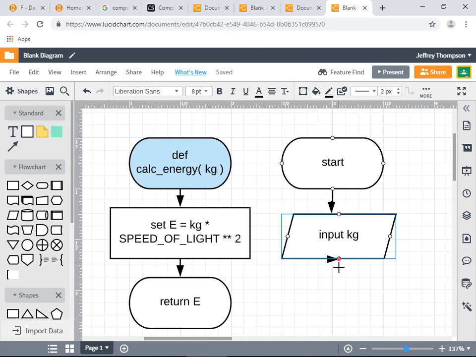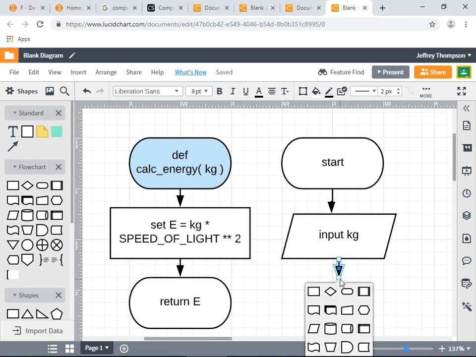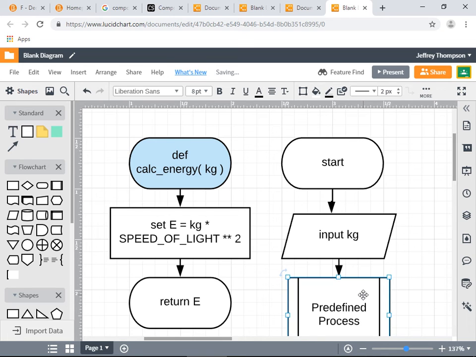And then I'm going to call the function. So I'm going to have E, or energy, equals calc energy, parentheses kg. But it's a function call, so it needs the rectangle with the vertical bars. So energy equals calc_energy, parentheses kg.